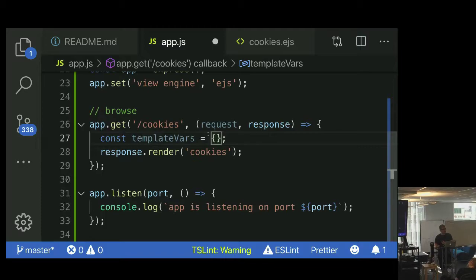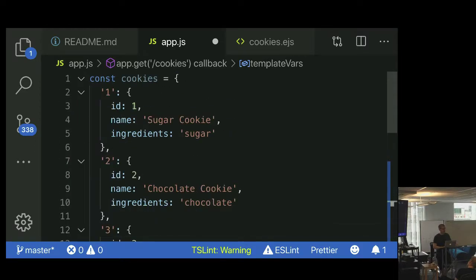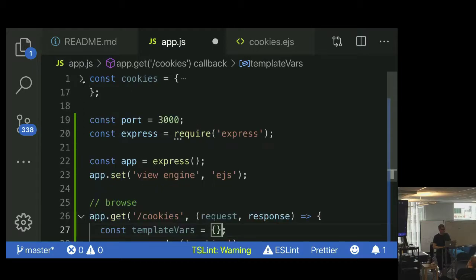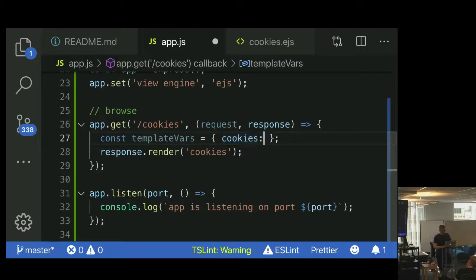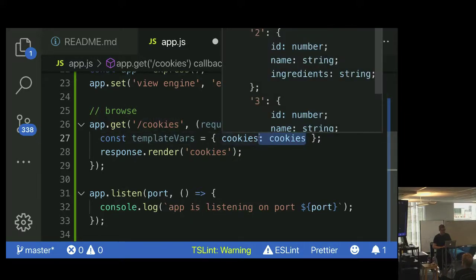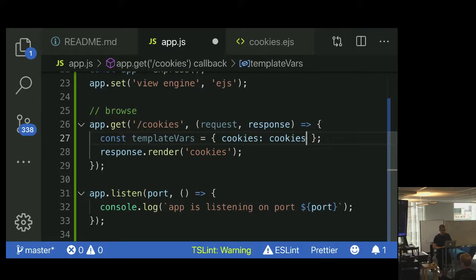Is it going to be a subset of the cookies object, or is it going to be essentially the entire cookies object? Where would that get us if we sent back the values of each key? So we'd need to send along a little more than just the ID, right? Essentially what we're going to do is send along the entire cookies object. So we could do something like this, cookies. Is everyone okay with ES6 shorthand? So instead of writing cookies: cookies, in ES6, if the key is the same as the value, then you can just write cookies. Okay? Everybody good?